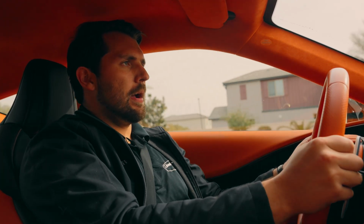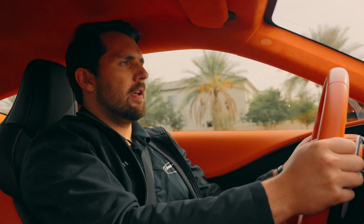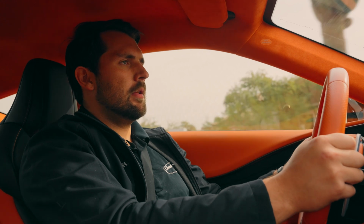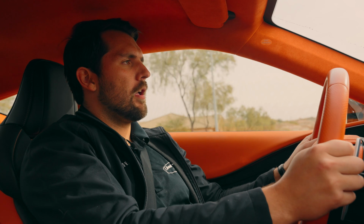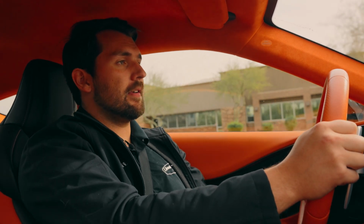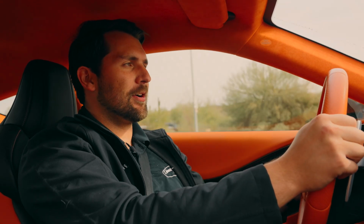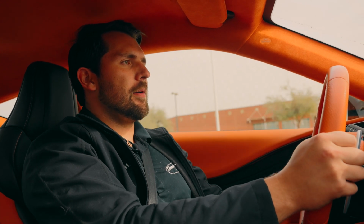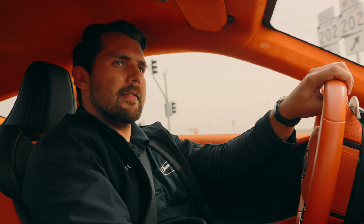So that's an interesting one. We're going to be getting on the freeway here shortly, and then you'll be able to hear a little bit of what the car sounds like fully underway, which can feel kind of underwhelming sometimes. I'm not a huge fan of the sound of this car, but I'll let you guys keep your own opinions for what you think of that 3.5 liter V6 sound. Usually when you're using a lot of the EV modes, it sounds more like a spaceship, which is pretty interesting. The other thing that's pretty nice, as I mentioned earlier while talking about the interior, is how much adjustability you have in terms of your driver displayed aids.